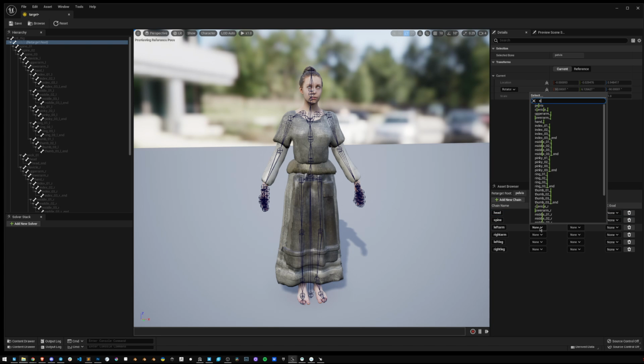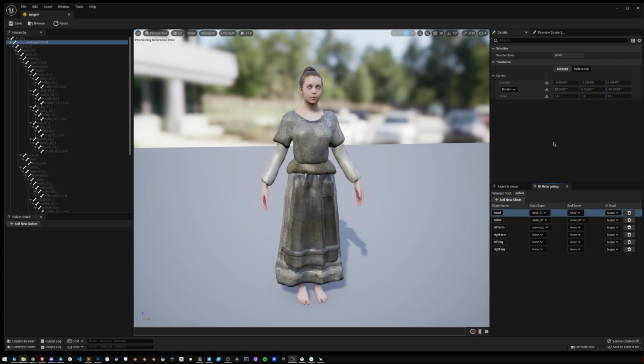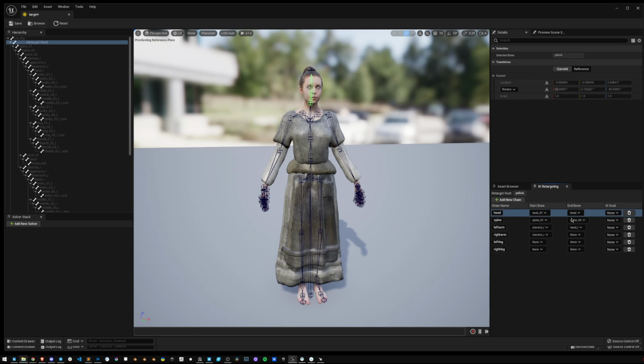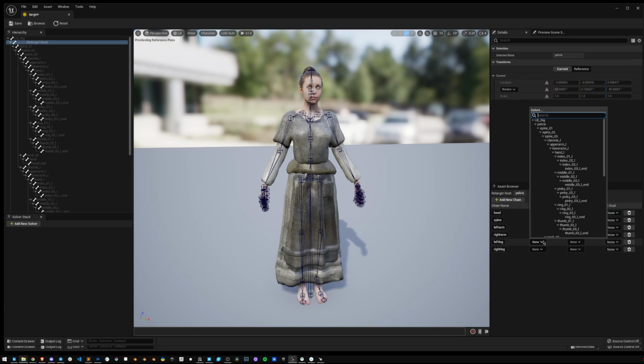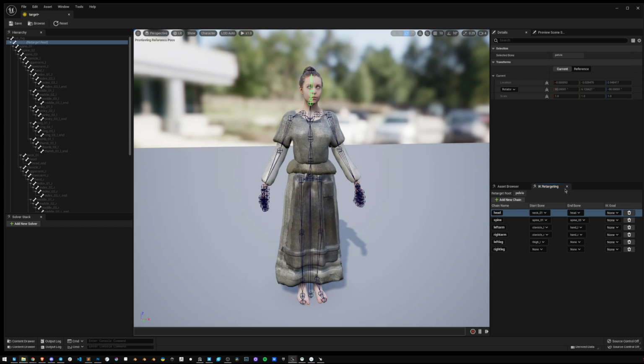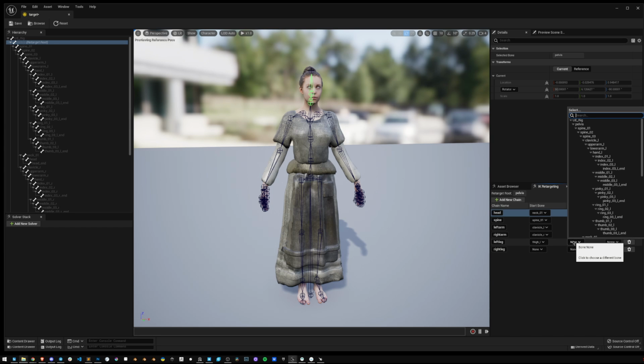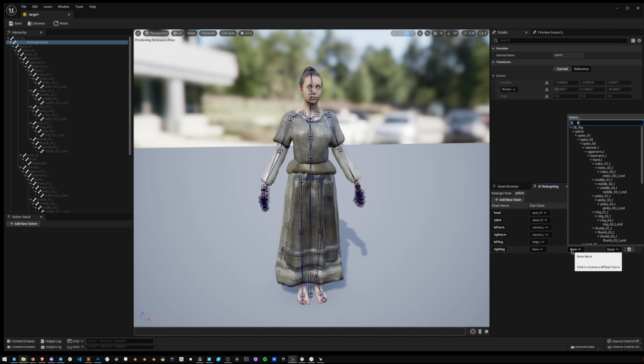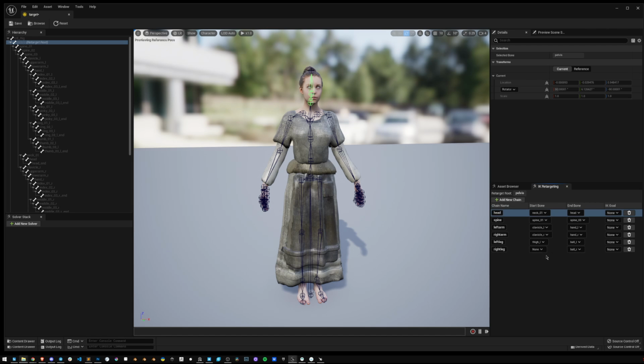Clavicle left to hand left, clavicle right, hand right, thigh to ball, which is just the ankle bone, and thigh R. Okay, so now we're going to save that.